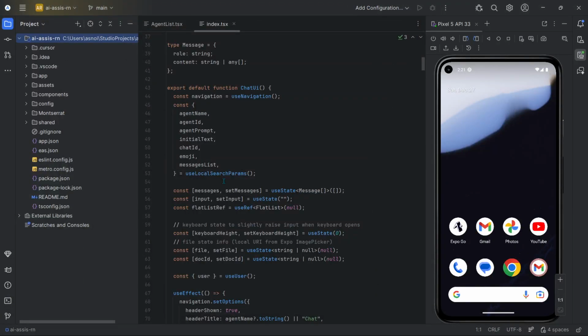Hey everyone, I'm Manikesh Kumar and I'm going to show you a mobile application today which I built using React Native Expo. So let me just give you quick information about what this app is about.